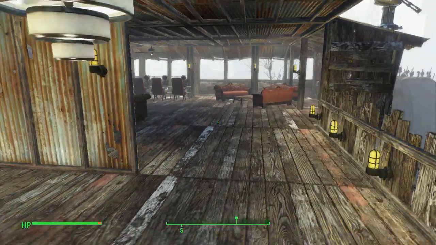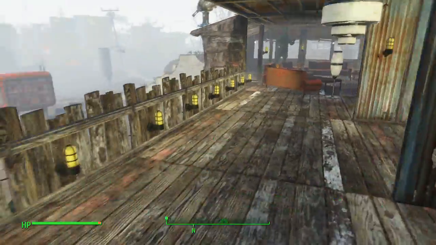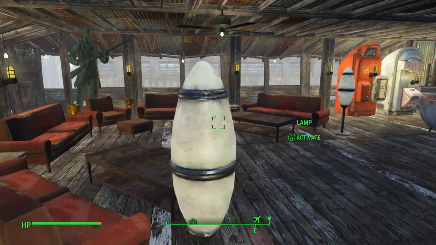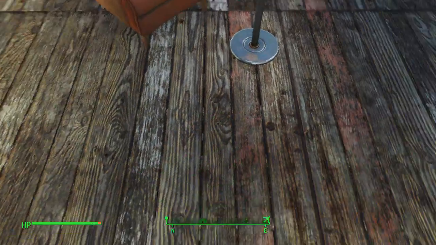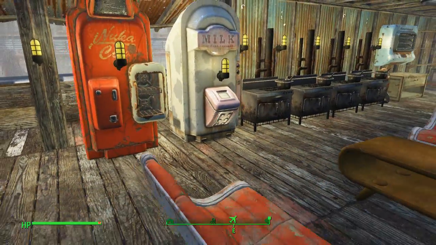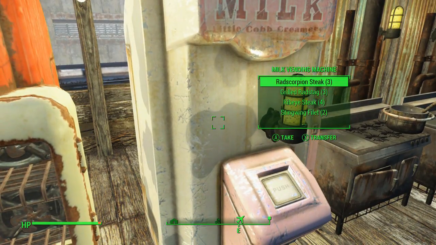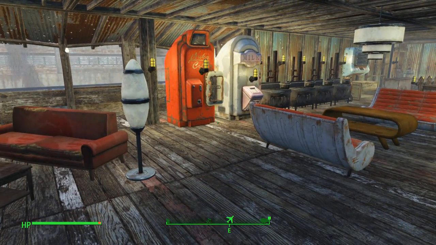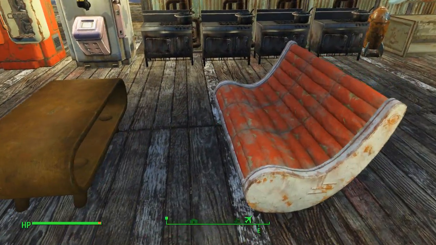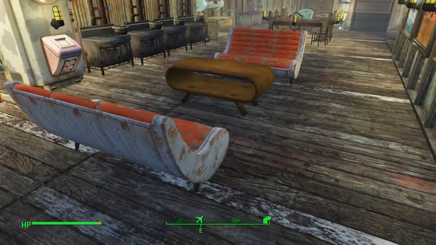Lighting in this is ridiculous. It's just annoying and it's super difficult. That's why I have all of these industrial lights everywhere, because they're the best for lighting stuff up. These things literally light up just a super small circle. And then over here, since they're missing refrigerators in this game, I'm using the Nuka-Cola and the milk vending machine to simulate that. Right here is the comfortable coffee table. This is where you can eat your breakfast in comfort and whatnot.